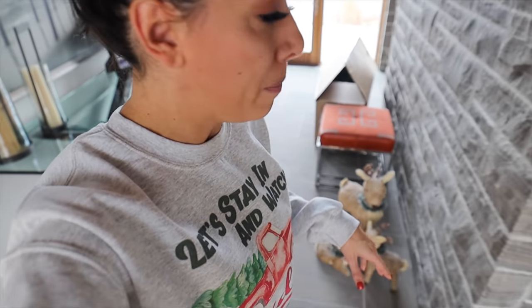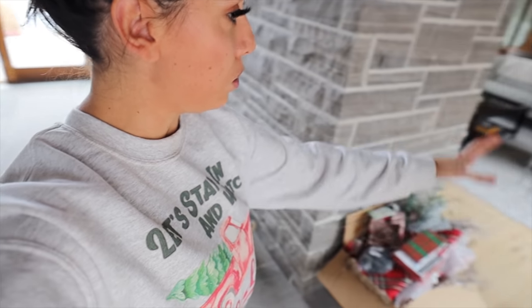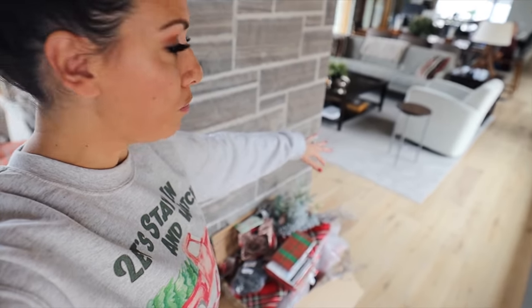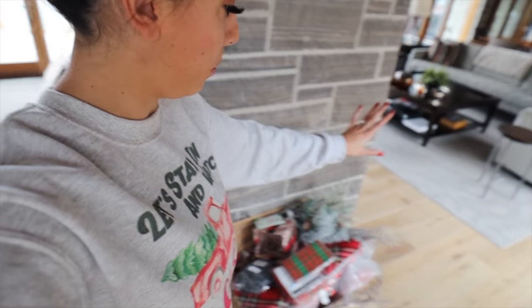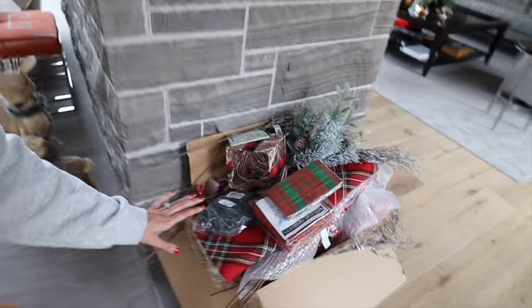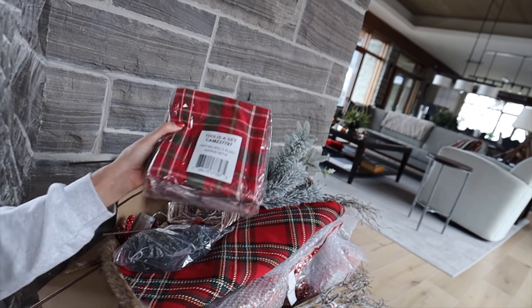I did a full unboxing of everything that I got, as well as a video about the tree. So the tree ended up coming here. I think this is where we're gonna place it so that we can enjoy it in the living room. And yes, we will block this entryway, but it's all good. We've got a plaid tree skirt happening, like the cutest things, like everything is plaid. These are for the washroom. These are for, I'm gonna set the table.